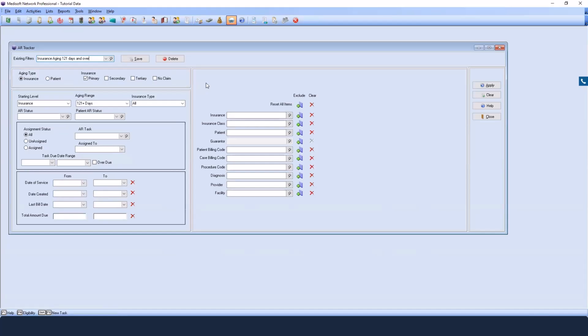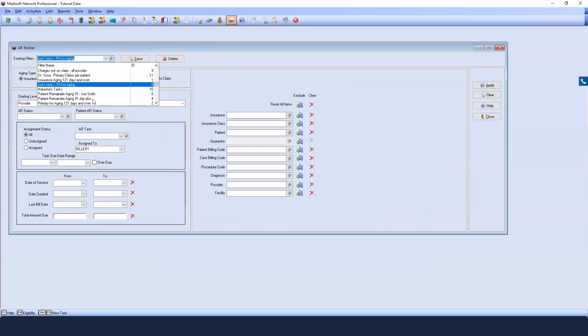So it kind of replaces your aging reports that you have to print off on the printer and then get your highlighter and your pen and your ruler and kind of systematically go through this paper aging reports. That's kind of the old school way of doing that now. Your AR tracker is the new updated interactive way of working your aging. And we say interactive because you can do all sorts of fun stuff on the fly, kind of in real time. You can set different parameters, different filters, if you will.